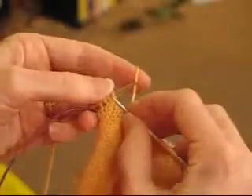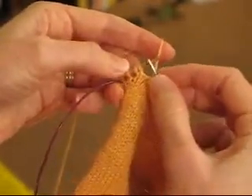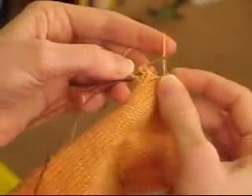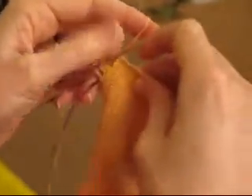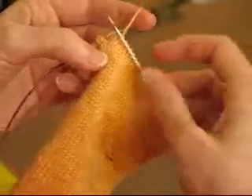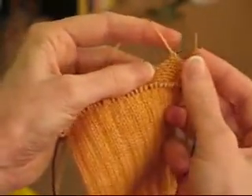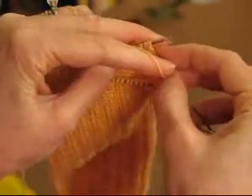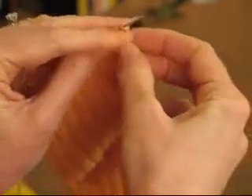We're knitting across, coming near to the end. Now I notice that these two are hanging together — this is a stitch and yarn over pair. And this is one of the things I like about this heel technique: I don't really have to count. When I get to a pair, I know it's time to stop and turn around. So I turn around and then we do like the last time: do a backward yarn over because you're on the back side, and purl across.